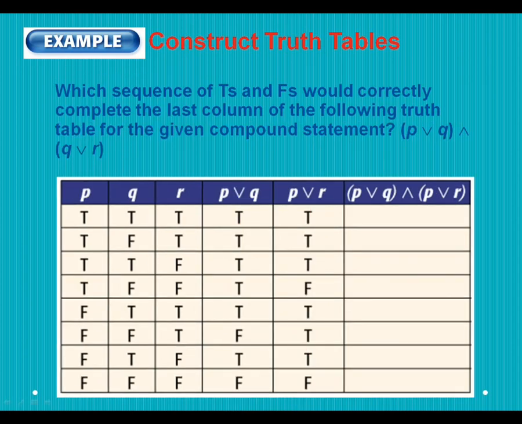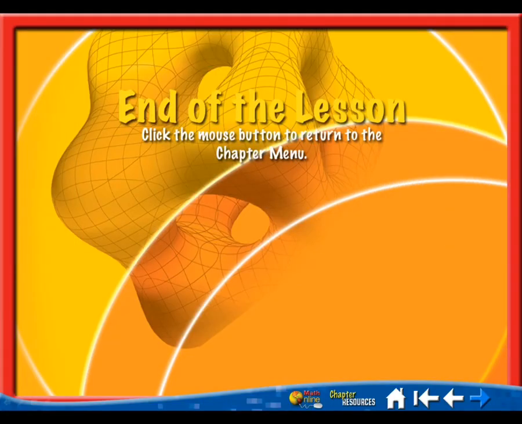And again, this one's the same thing. We listed out everything, so you would look here. Okay. This says the word and, so both of these would have to be true for this to be true, because this is and. So I'm looking at P or Q, true. P or R, true. So this is true and this is true. That means this would be true, and so on. Okay, I would rather you get some practice with some smaller ones, though, on the assignment sheet. So that's the end of logic, this section.